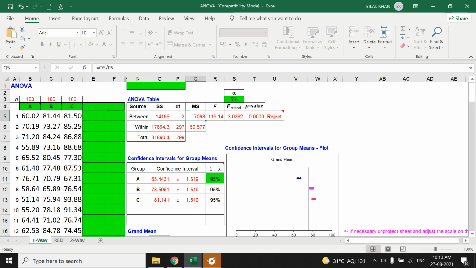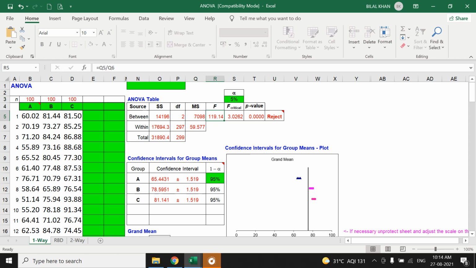This F value is MS between the groups divided by MS within the groups, gives you this F value of 119.10, and you have this F critical at 5%. So again, the significance level. The significance level is for all the tests, whether it is t-test, ANOVA, regression, correlation. It will be a universal significance level, and generally people tend to choose 5%.